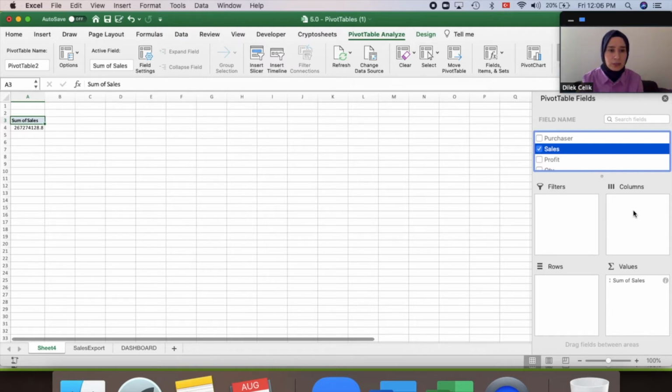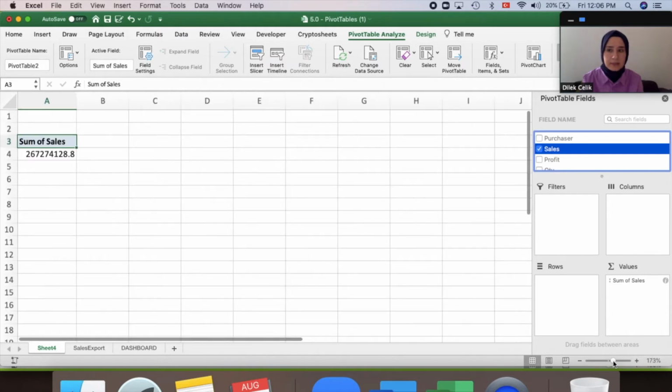Anything you put in columns will be shown in your columns. Anything you put in rows will be shown in the rows. Anything you put in values will be shown as the values. So I have selected the sales, and it shows me the total sales made by all the salesmen.